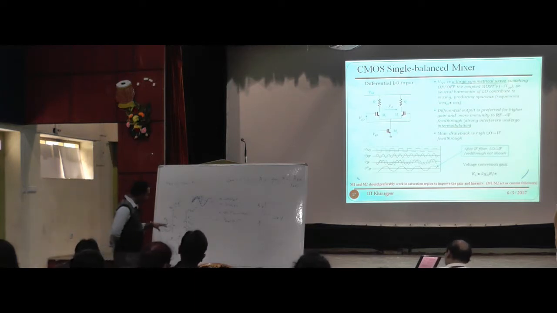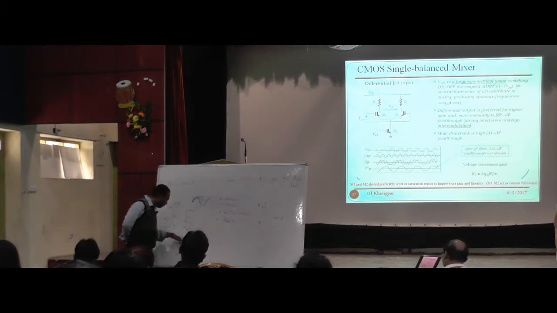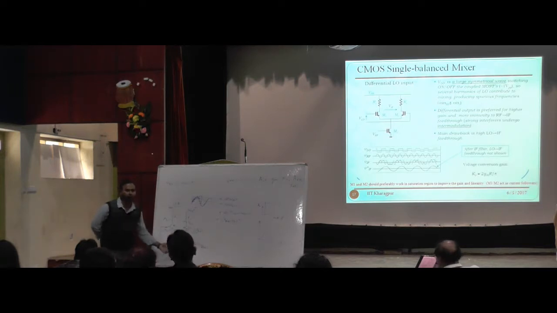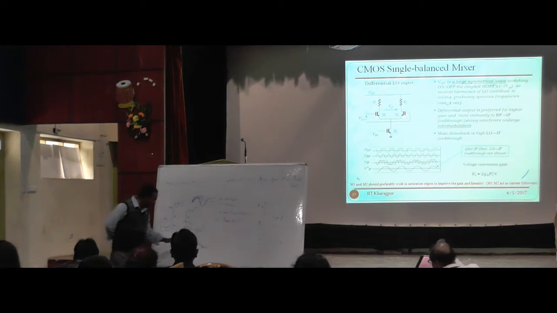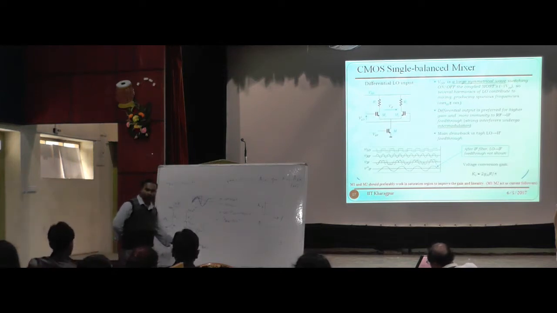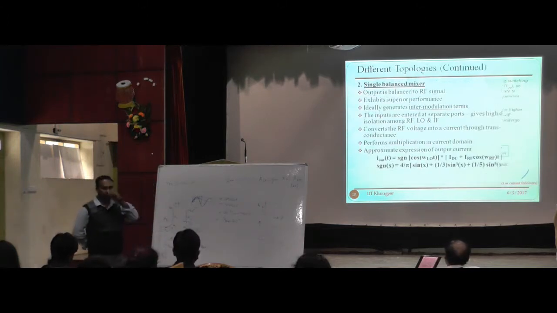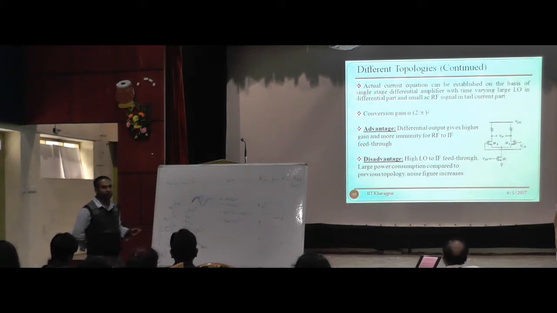It is called single balance because perhaps you have not removed the I bias. Perhaps. And of course it's difficult. How will you remove this I bias? Because always the transistor has to be on, with some bias. You understand my point? So there is always an I bias offset. If you somehow remove this I bias, it's possible you might have a double balanced kind of thing. How is it? Can you propose some idea?